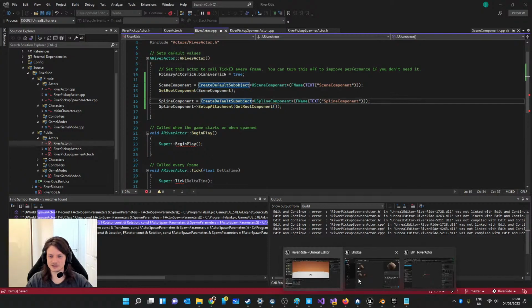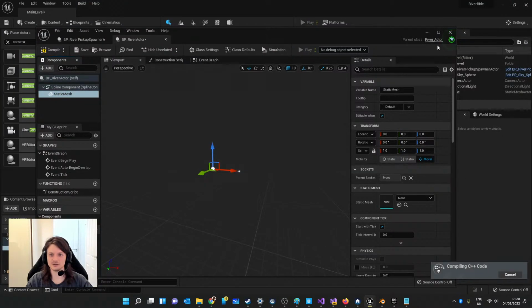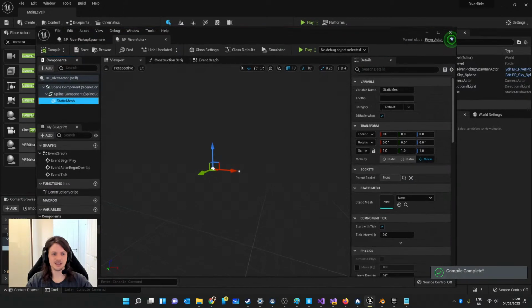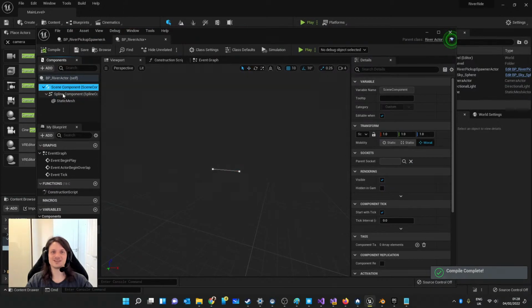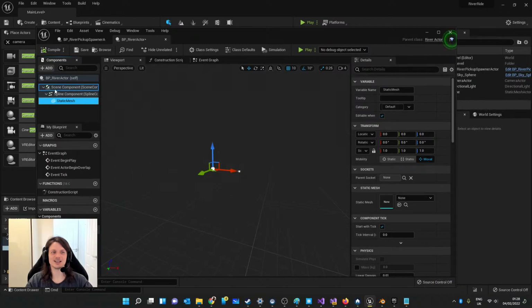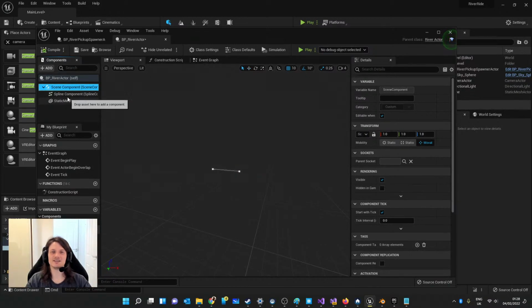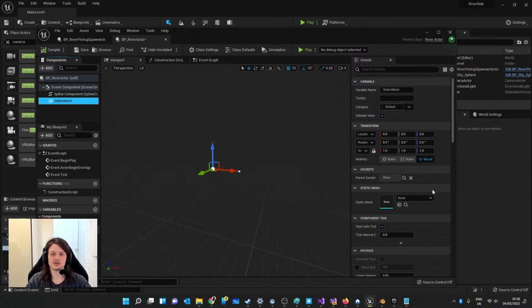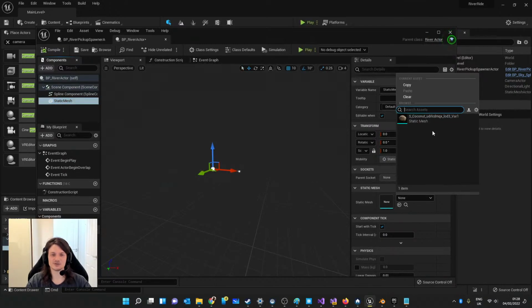This is really cool because if I now go and show you in the editor and compile, you shall see that if I go into my RiverActor, here's my scene component, there's the attached line component, and hey presto, I can drag that now to the root, and none of these things are relative to each other, but they are relative to the scene component, and no one cares. Cool.